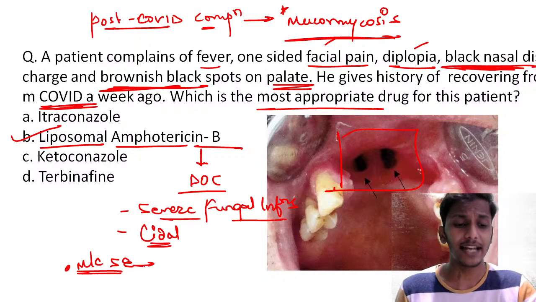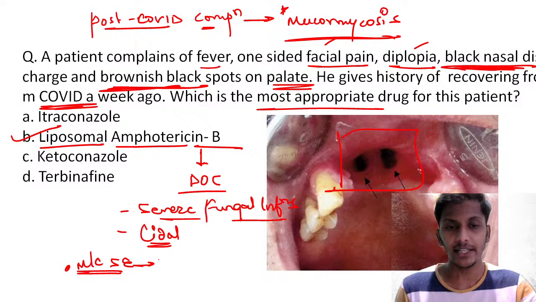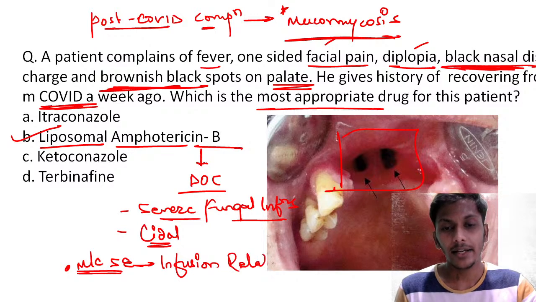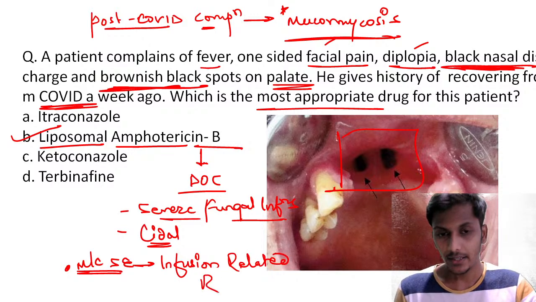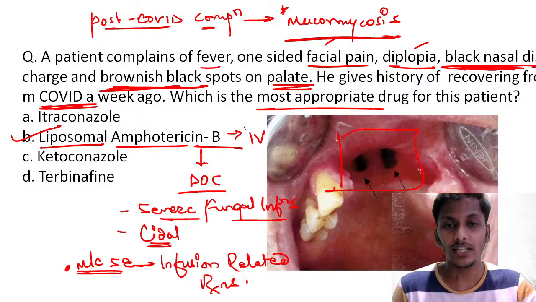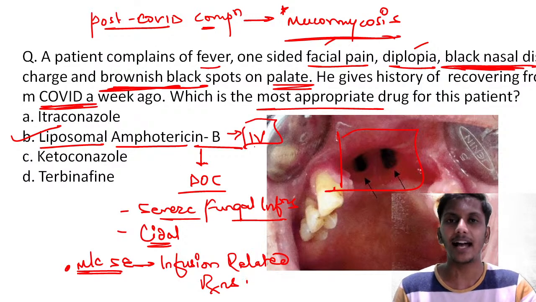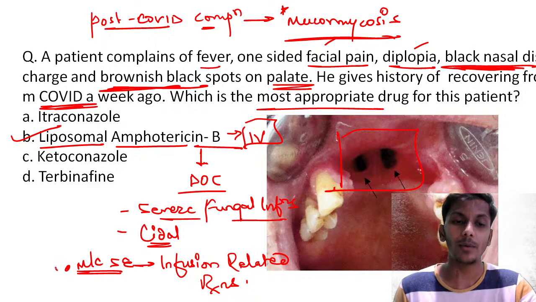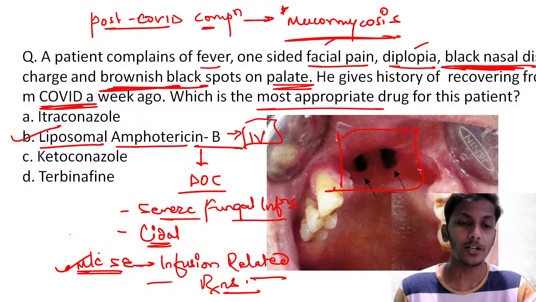The most common side effect seen with amphotericin B is, anybody? Those are infusion related reactions. Infusion related है मतलब क्या? It is not an oral drug, it is an IV drug. So please remember, amphotericin B is usually given by intravenous route, and therefore the most common side effect of amphotericin B is infusion related reaction. Important point to be remembered. ये याद रखना है.